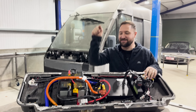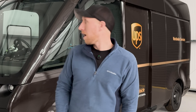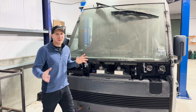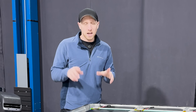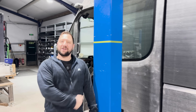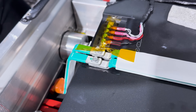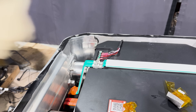We found even more batteries, but we've been told there's another four batteries hiding somewhere. So we're going to take this van apart to find them and tear down this battery pack to compare it to one of the newer batteries we also got in the Arrival auction. We're going on a battery hunt — safety first.